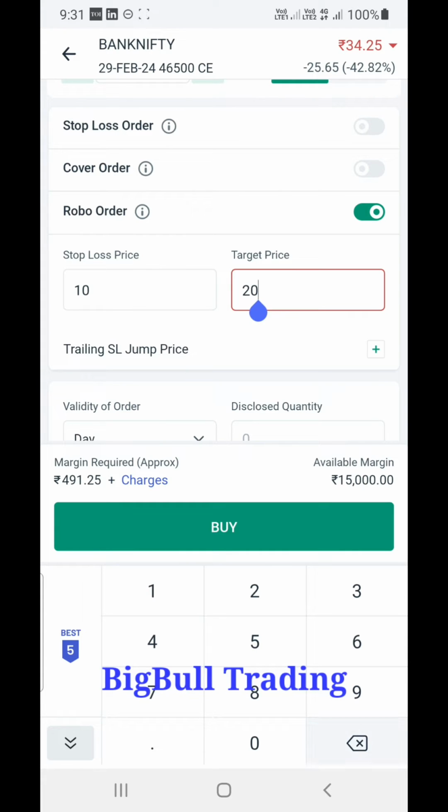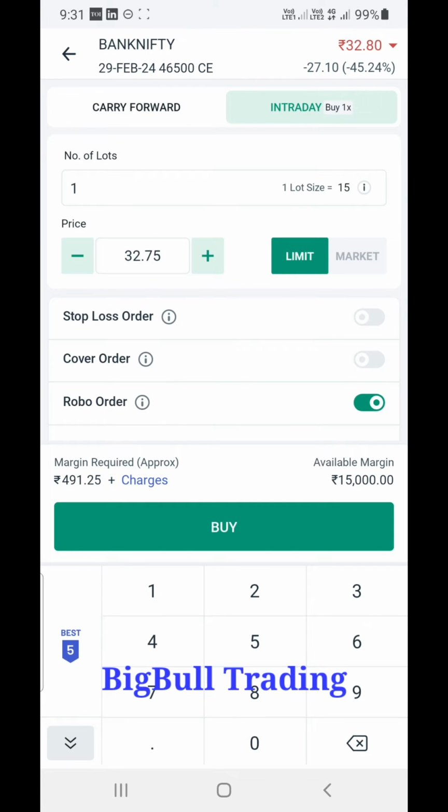Okay, here you have to put it in the value. For example, the market present value of the stock is 33, so we want to keep it as 53, so we will put it as 53. And the stop loss, the present market is 32, we want to keep, suppose for example, as 22, so we will put it here. After we put this and we enter the trade, the order will be executed. We will just wait a few seconds before we place the order. This is a very good way to safeguard our trade basically.